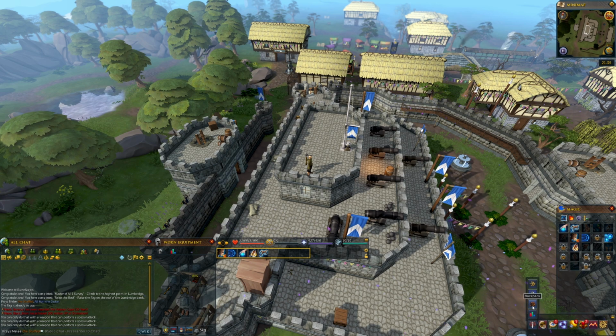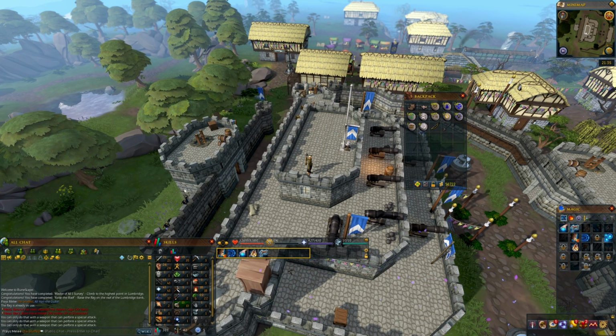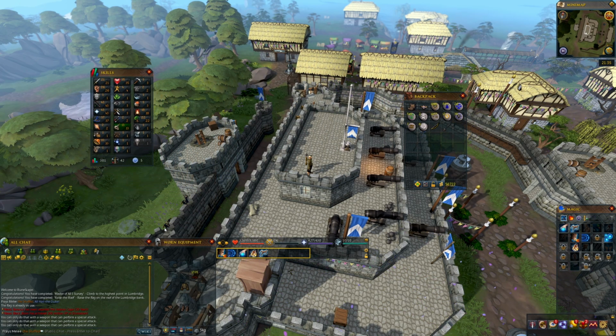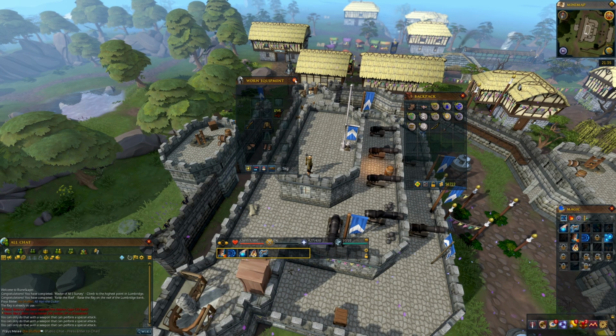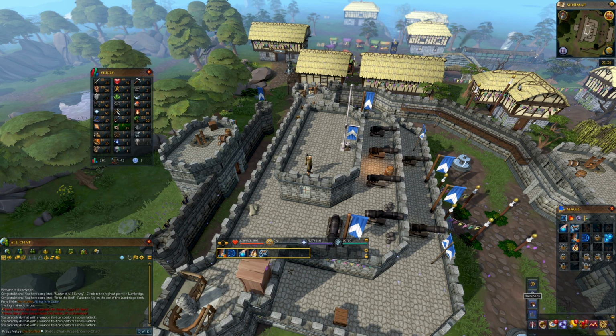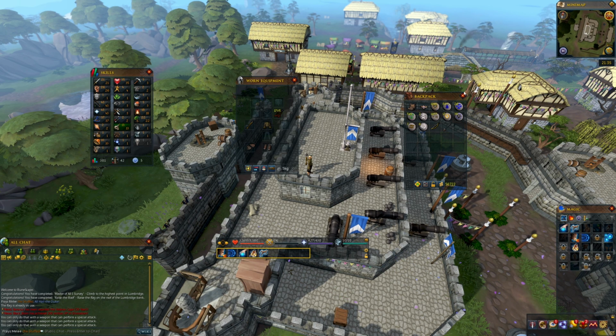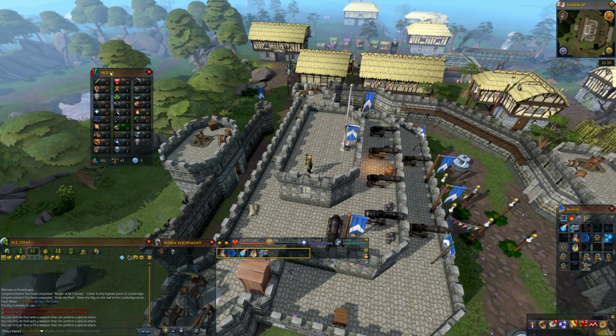If I want to add my backpack back, it will display it over here because the interfaces have something called memory. So if I get rid of them, let's say I move my backpack over here, I'll move my skills here, and I'll move my worn equipment interface here. If I close all 3 of these and then go back to the ribbon bar and open them back up, they will display exactly where they were closed out on. So just keep that in mind when you're customizing your interfaces.